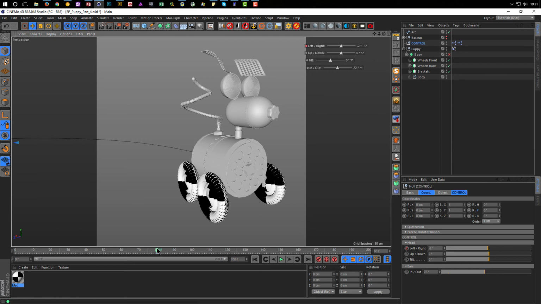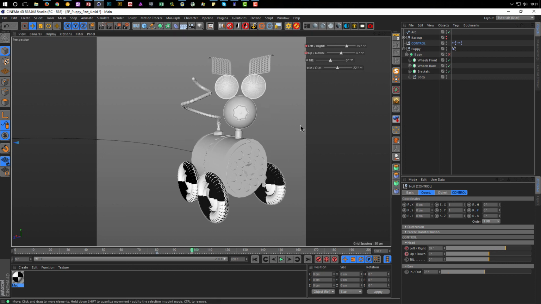Then let's see. At 100, he looks to us. Record it, and maybe at the same time it looks a little down, so here record up down at 100.